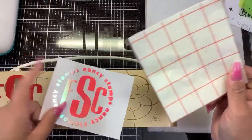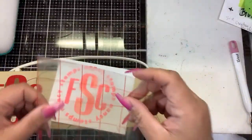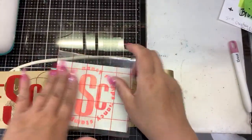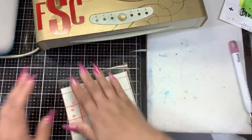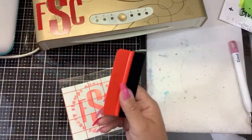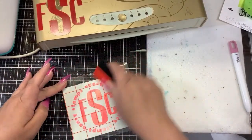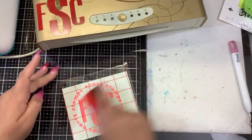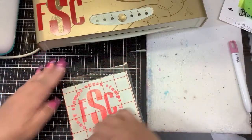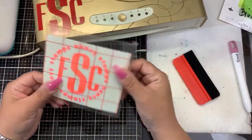All right, so you just take your vinyl. Your transfer tape. You put that over your vinyl. You take your little squeegee tool, the plastic side, and you just kind of rub it down. You're going to push the air bubbles out. And you're going to get that clear transfer tape to stick to your vinyl. And then this is how I would mail it to you guys. And then you would apply it.